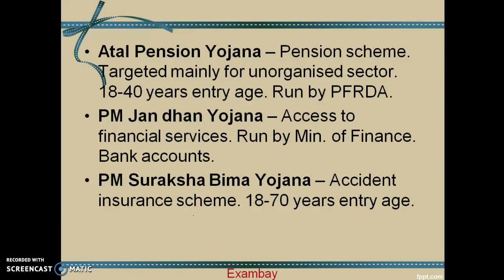So now we are jumping on to the various important schemes which may be asked. Atal Pension Yojana, recently launched by the present government, a pension scheme targeted mainly at the unorganized sector, with an entry age of 18 to 40 years, and it is run by PFRDA, Pension Fund Regulatory and Development Authority, right? Now, who is the chief of PFRDA, by the way? You can also find out, but let me tell you the answer: it is Hemant Contractor.